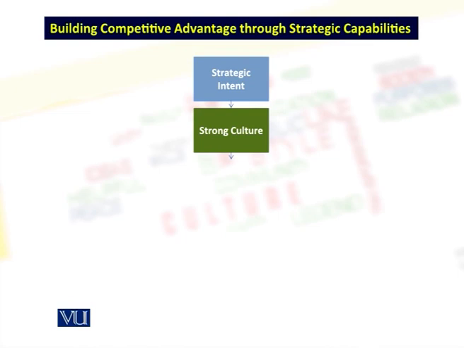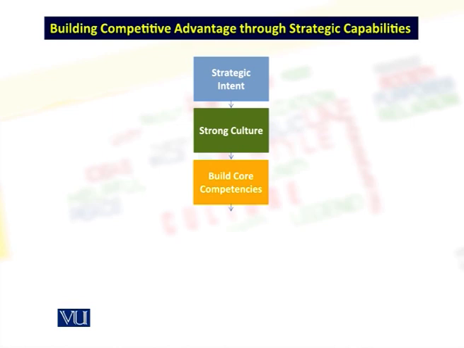It is not how finely you define your strategic direction by putting together very fine objectives and specifying some very sharp goals. It is not that. They're not really going to help you until the time the organization has a very strong culture, and the strong culture becomes a way of life in such a way that people work voluntarily as a natural behavior. So this is the beauty of a strong culture, and this is the kind of contribution a strong culture makes towards your strategic intent and also building your core competencies. The core competencies cannot be built until the time that you have a strong culture.